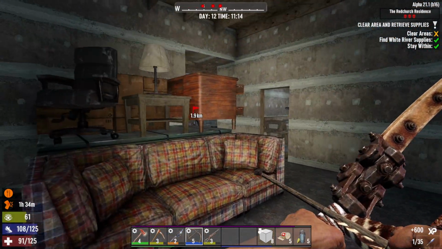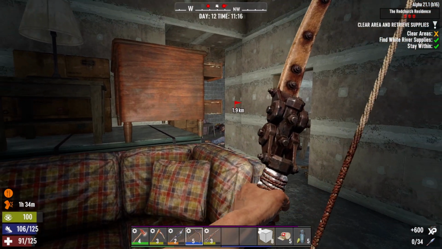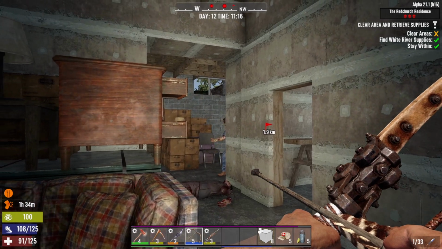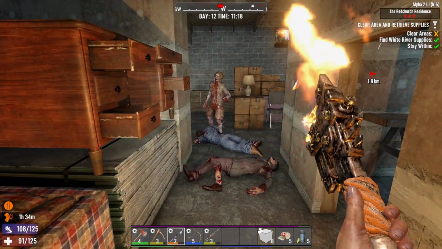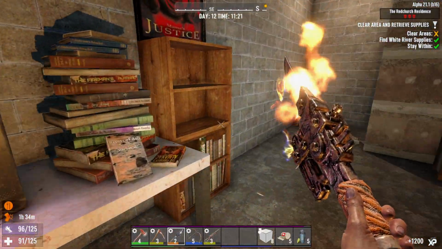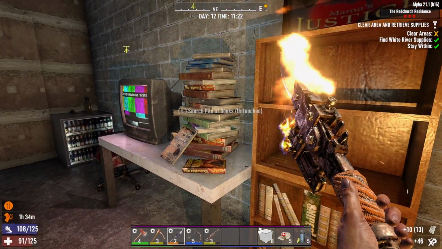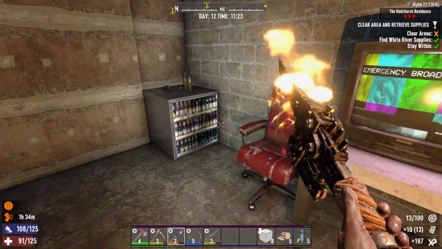And I got that bonus too. How many of you can I take out? There's no way. There's no way. Come on. I hate those invisible walls that you put. There you go. All right, let's see what we have in this bookcase. Paper. Wonderful. Bow crafting. Okay, I'll take that.